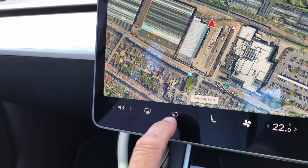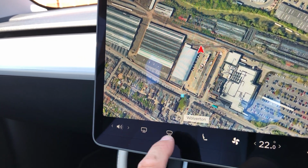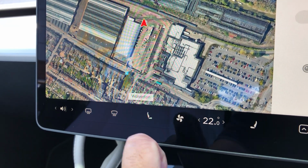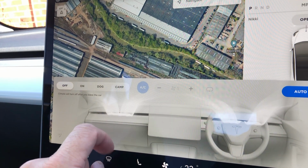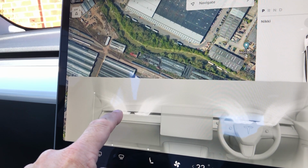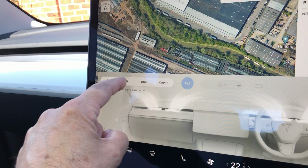If you want to turn the front and the rear defrost on for the windows, you can do it from there. Seat heater, normal kind of temperature thing to control the fan. And then from here, obviously, you'll know if you've looked at any Tesla videos before that you can actually change the direction of where the air is coming out. And then you've got some settings up here.